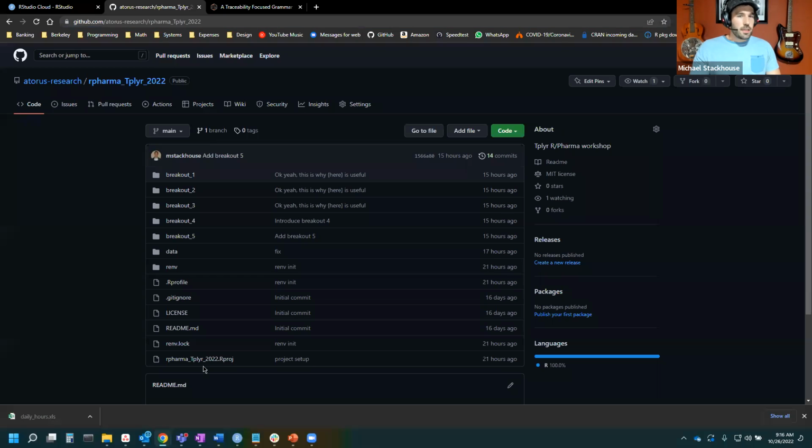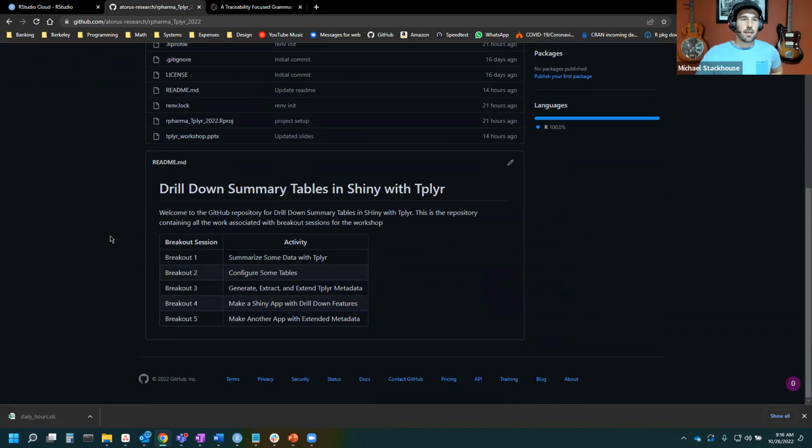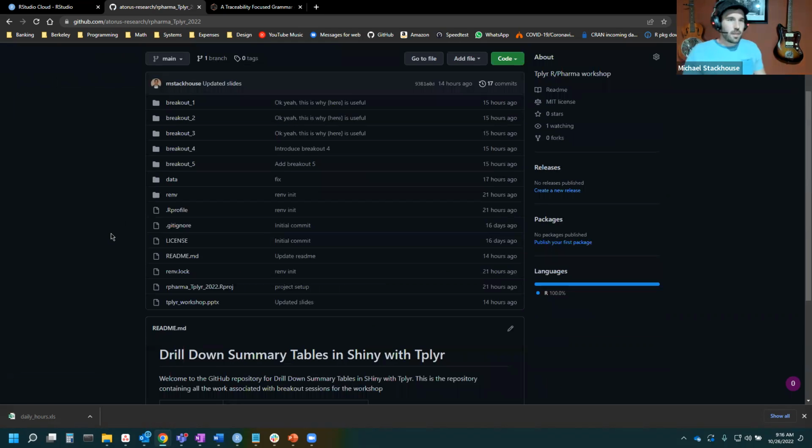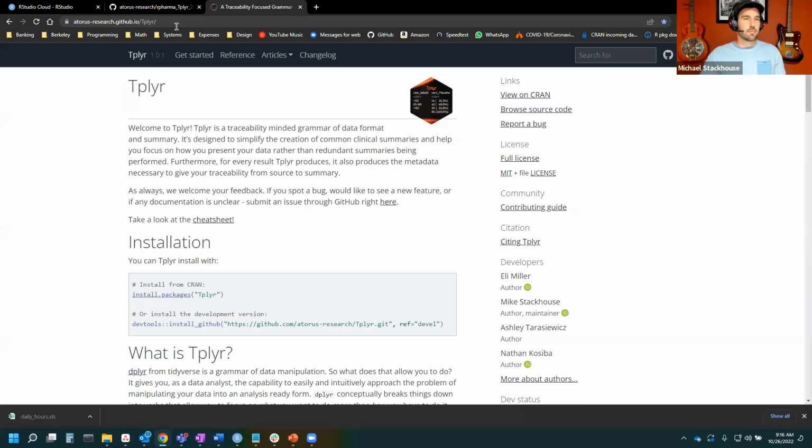All of the breakout material, you do not need to clone this, and I'm just giving this for you as a follow-up, but everything that we're going to use today is public on GitHub. So if you don't want to use RStudio Cloud as well, I did put in a renv environment for you so that you can instantiate this and get everything up and running with the right set of packages in your own environment. But we have this GitHub repository that is available for you. That outlines everything that we need here. So that is for follow-up and so that you can reference the material outside of RStudio Cloud.